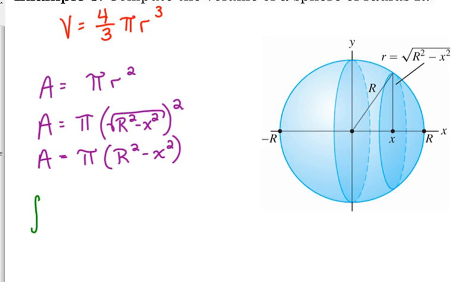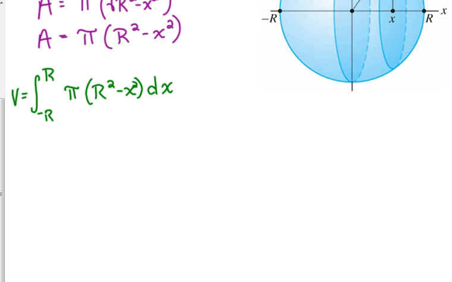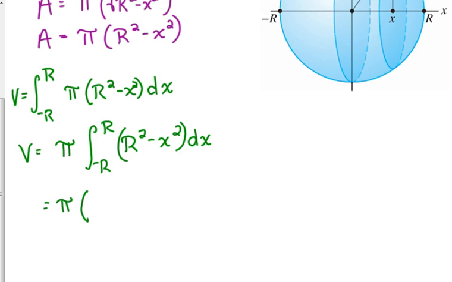So when we set up our integral, our volume is from negative R to big R of our area pi times big R squared minus x squared with respect to x. So before we integrate this, I'm going to pull the pi in front, just to get it out of the way. Pi is just a constant, so I'm going to get that out of the way. Big R is just representing a constant.